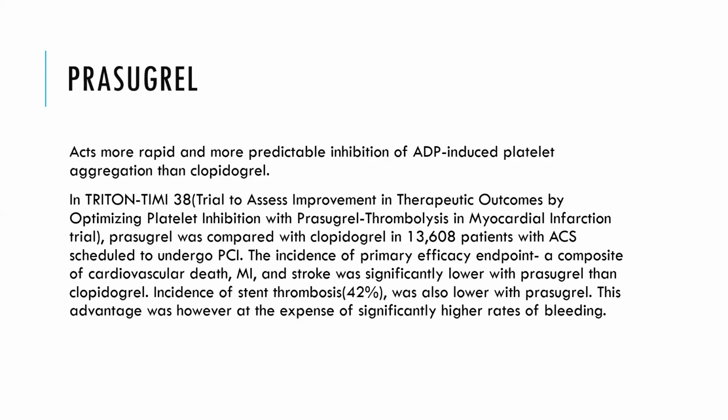The third generation ADP receptor blocker, prasugrel, is more effective than clopidogrel, though more expensive, and acts more rapidly and more predictably than clopidogrel. A lot of studies have also been done on prasugrel. The TRITON-TIMI 38 study tried to assess the improvement of therapeutic outcomes by optimizing platelet inhibition with prasugrel, thrombolysis in myocardial infarction. It compared prasugrel and clopidogrel in about 13,608 ACS patients who were undergoing PCI.